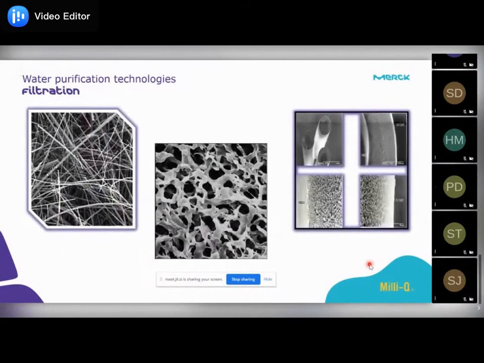And filtration is the main thing which actually shifted us to a completely cleaner and greener environment. There is a huge set of filtration available in the world, which starts from the depth filter. Depth filter majorly takes care of various kinds of particulate load at the very preliminary stage, and then the screen filter, which has a very defined pore size. Like here, a lot of vendors use a 0.22 micron filter at the point of dispensing. Whenever you are collecting the water, this 0.22 micron is getting used so that the final water is free from various kinds of bacteria. So 0.22 micron is very well recommended worldwide for removal of bacteria.